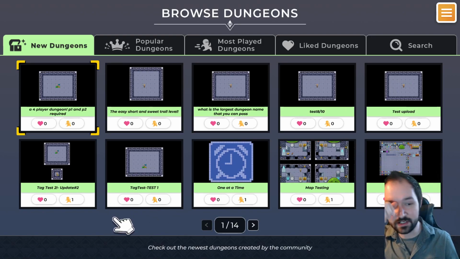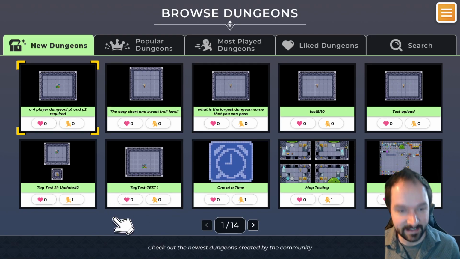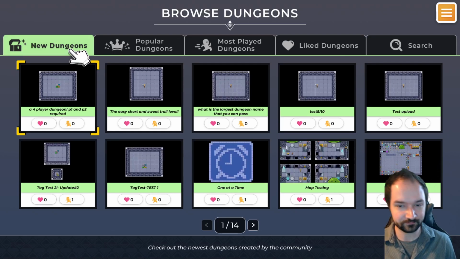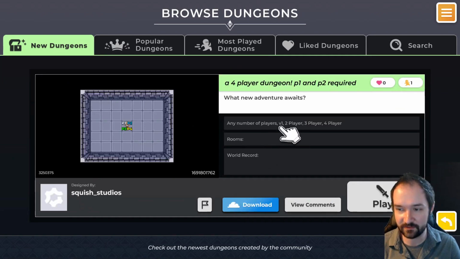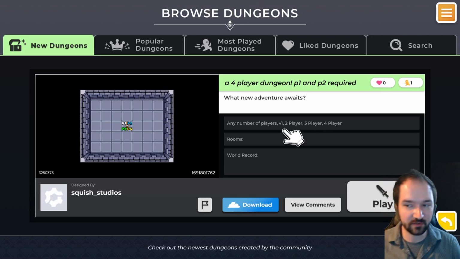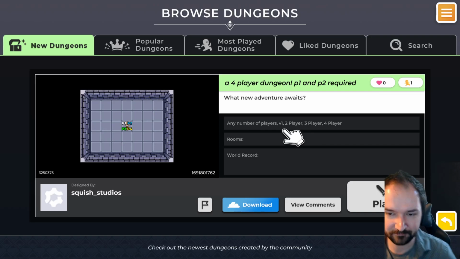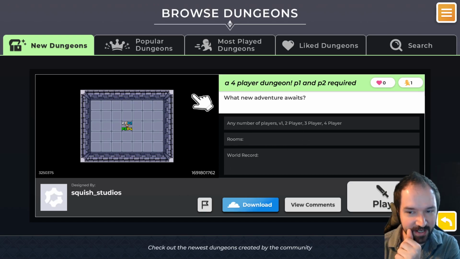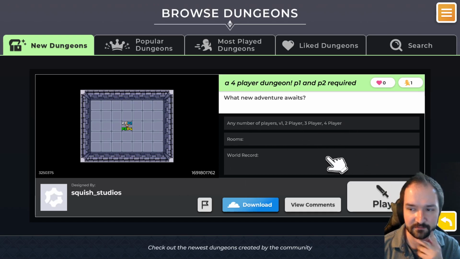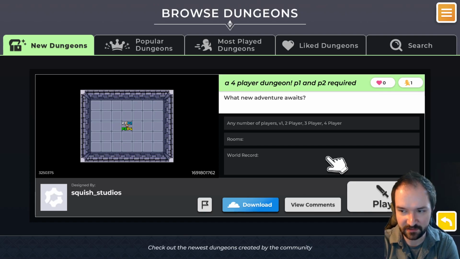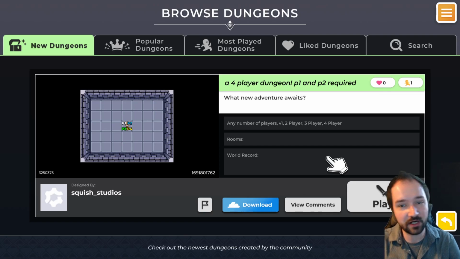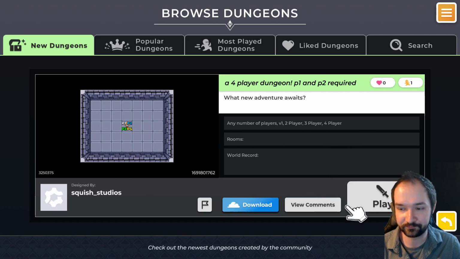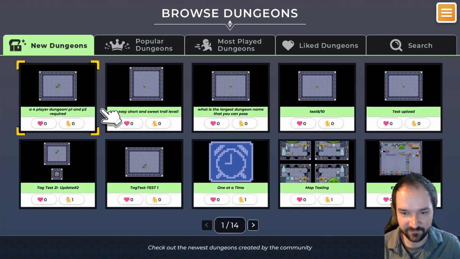Does that mean you have the opportunity to update a dungeon after an initial release? Yes, you do. You can update a dungeon and it'll actually capture the version number. So see how this says V1? I'm pretty sure that increments as you update it. I could be wrong on that. That might be something on our end to track dungeon versions so we can revert stuff if we need to. But regardless, yeah, you can update dungeons. Which is pretty fun.